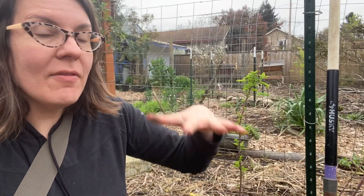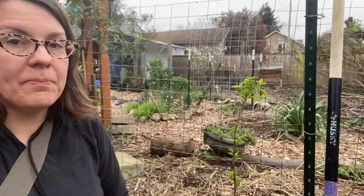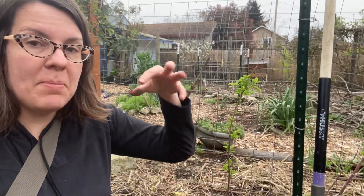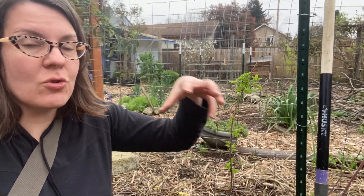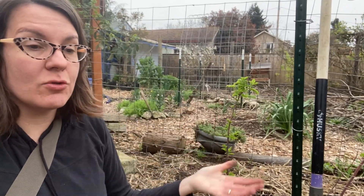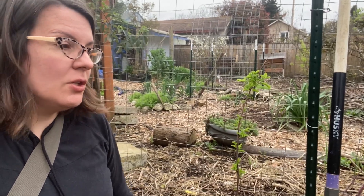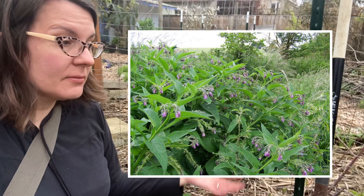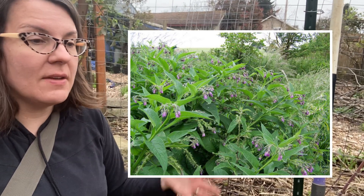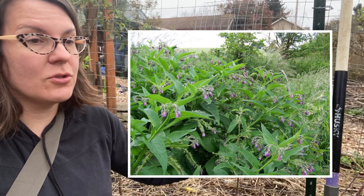You have that kind of compaction with clay soil where it literally becomes unworkable. Comfrey is a plant that you can put in the garden just like rhubarb — big roots that are big and strong bust up the compacted soil and create channels for drainage and improve the drainage in your garden. Comfrey also has the additional benefit that you can take the leaves and make a really rich nitrogen fertilizer. You ferment the leaves and they become a high nitrogen plant food for your garden or a foliar spray for your fruit trees.